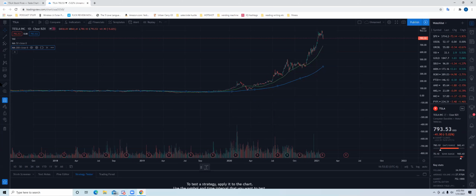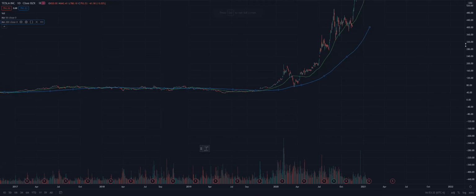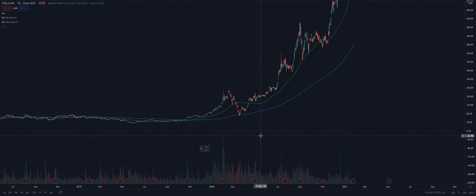The FUBO question: by it being at the top of the Bollinger Bands, does that mean it will drop soon? Okay, so that was something that I stated in the beginning, is that when it comes to the Bollinger Bands, you don't want to use that indicator alone, because sometimes it takes a while for it to actually do the implied move that you're expecting it to do. So that doesn't mean it will drop soon. It will potentially drop at some point, because it's easier to be a bear in the market than it is to be a bull, obviously. But it doesn't mean that it's going to drop soon.